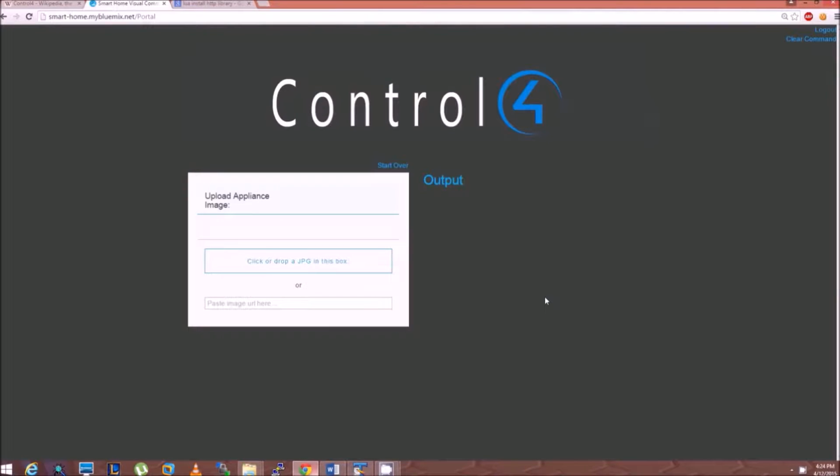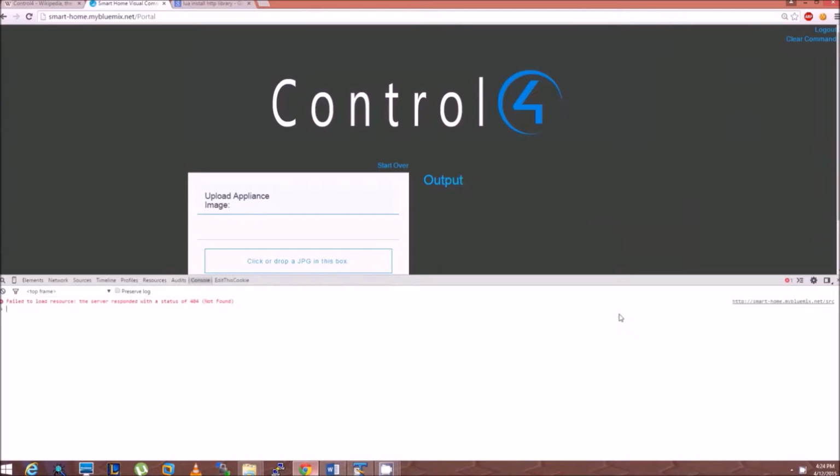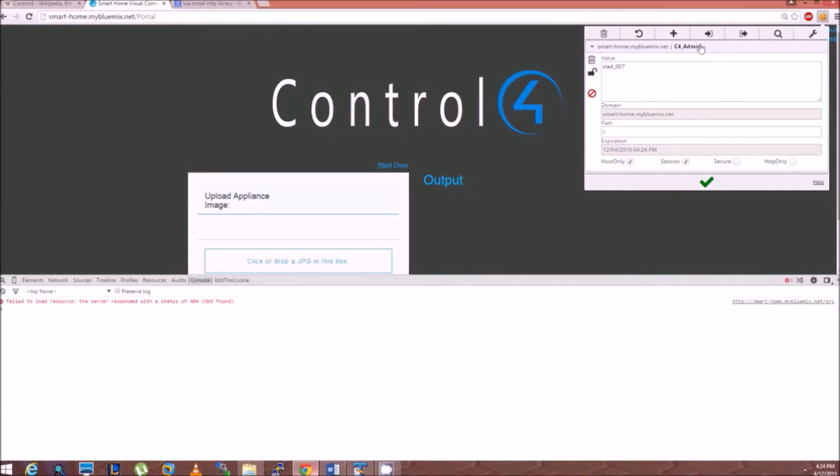Just so I show how all this happens, because it happens relatively fast and a lot of stuff happens behind the scenes, I'll elaborate a little bit because I mentioned earlier that a lot of this has to do with cookies. So just to show here, I'll open up the JavaScript debug console and I'll show this error. It's a failed resource to filter load resources because we haven't uploaded an image yet. Okay, so currently the only cookie that we have is our administrative cookie, which is fine. That means we're allowed to use the panel.